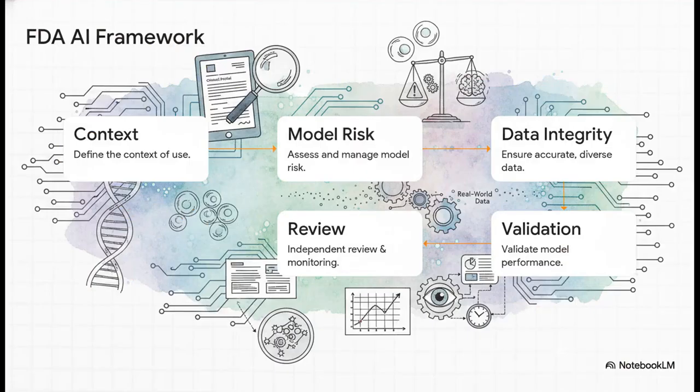Section 6. Regulation and future ethics. Of course, bringing such a disruptive technology into healthcare requires rigorous oversight, and regulators are actively shaping this frontier. To ensure synthetic data isn't just algorithmic guesswork, agencies like the FDA have outlined strict steps for model qualification. Their 7-step AI credibility framework demands the exact same evidentiary standards for digital twins as they do for real controls. You have to ensure data integrity, validate model performance, and continuously monitor the twin to prove it scientifically rigorous.